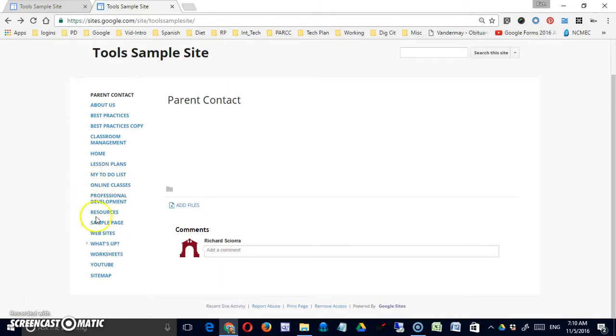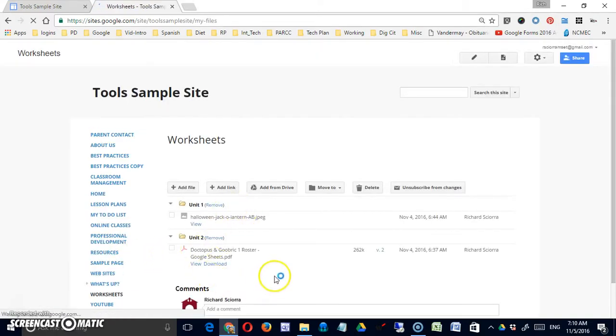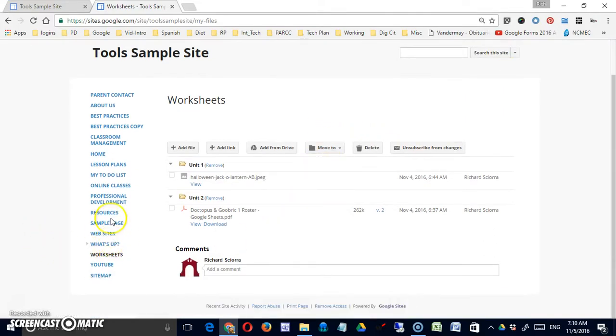And when I look at it, I realize that there are a couple of categories here. This resource category makes sense to me, that things would be organized underneath that, and perhaps professional development as well. So under resources, I have this page of worksheets. Let me open that up. And I really see that as a resource. So basically, I want to associate that with this resource.